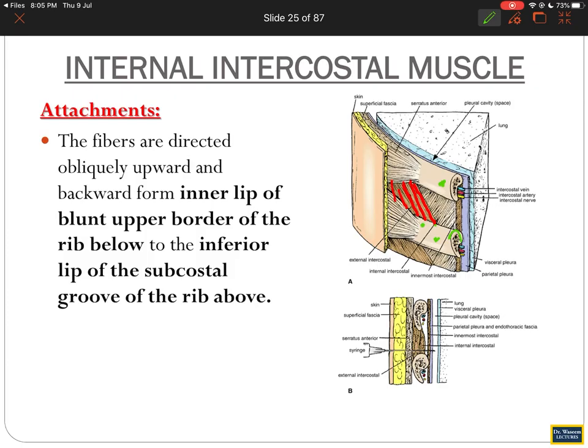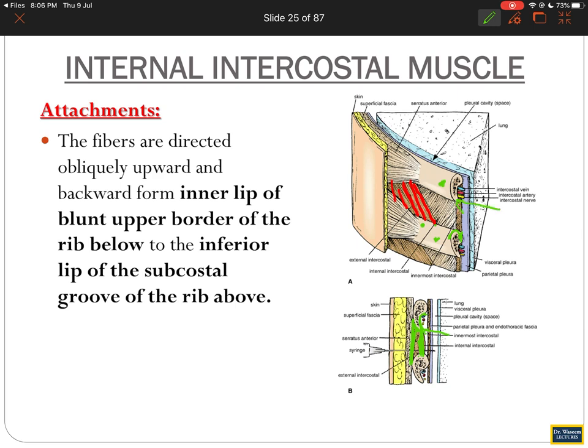If you see here, this border was for the external intercostal, and the internal intercostal will take origin from the inner lip of the rib below to be inserted not at the sharp inferior border as such, because the sharp inferior border is not too broad here, being already occupied by the external intercostal. So, this will be inserted a little inside this border. You say, sir, we have already the costal groove here. You can say this is the inferior lip of the costal groove, and this is the superior lip of the costal groove.